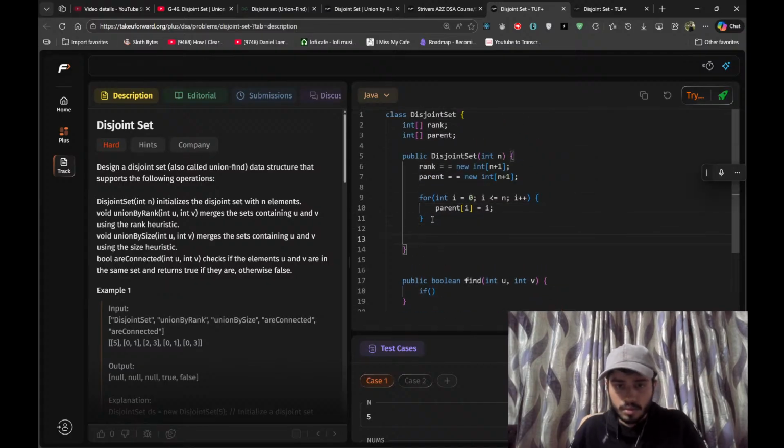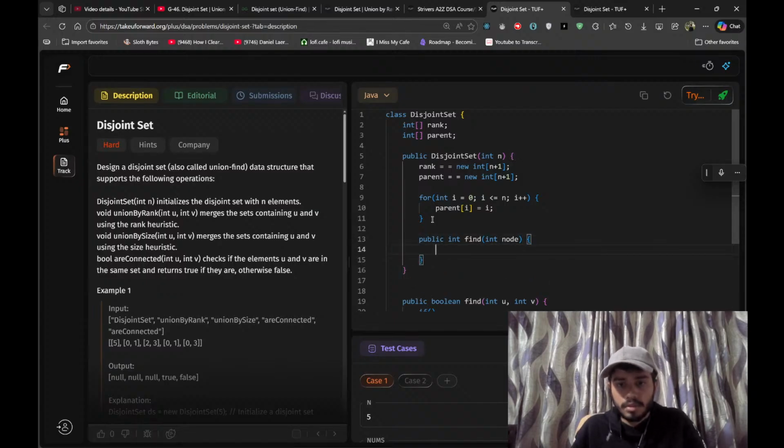That is, public int find(int node), wherein I'm like, if node equals parent of node, return node, so I'm going to return that only.